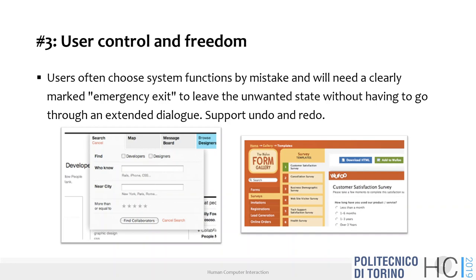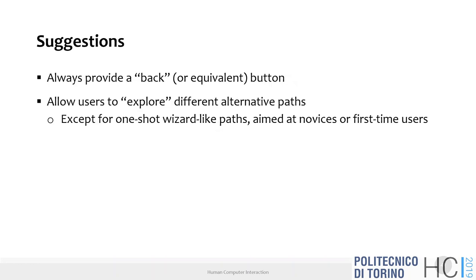It's still there. It tells me that I'm in the survey section, by a different color and by the continuation of the background here. So it tells me that all this part is inside survey. But if I click somewhere else, there's nothing that discourages me or blocks me from doing that. Of course, if I'm going out of this, I will lose what I did here. It's normal, but I can do that. There are no obstacles. I am in control. I can go where I want. So, these are examples.